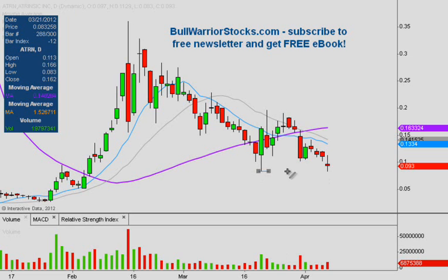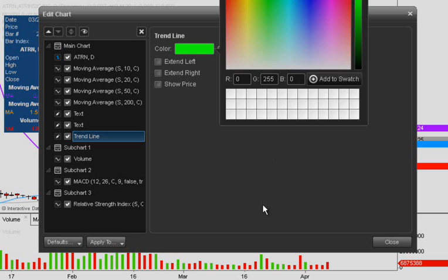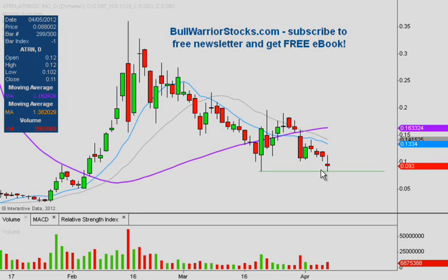I can guarantee there are some people down there who use charts that accumulated some shares and are either probably still holding or just sold for a quick little flip. But right there, good example of how using charts can produce profits. But anyways, the point being that we have now hit this previous low, this support level, and it bounced from there, so that's a good sign. And then the second good sign is we got a nice little candle here, a spinning top we could call it. So that doesn't guarantee any sort of bounce or anything like that, but it's definitely a step in the right direction.